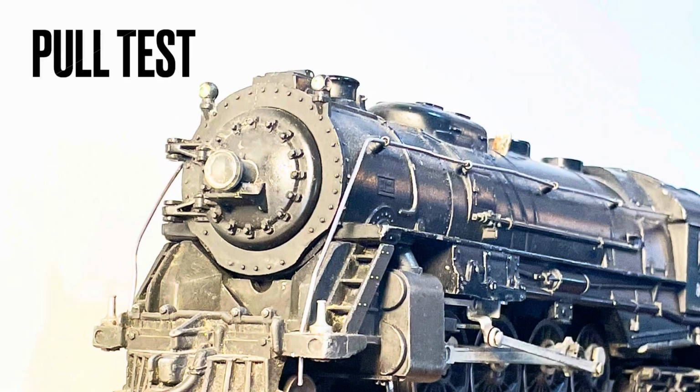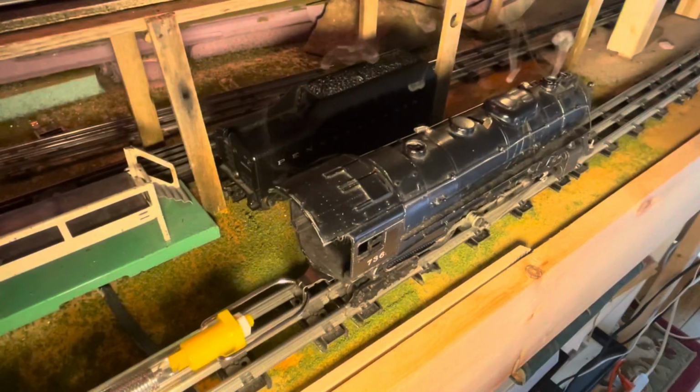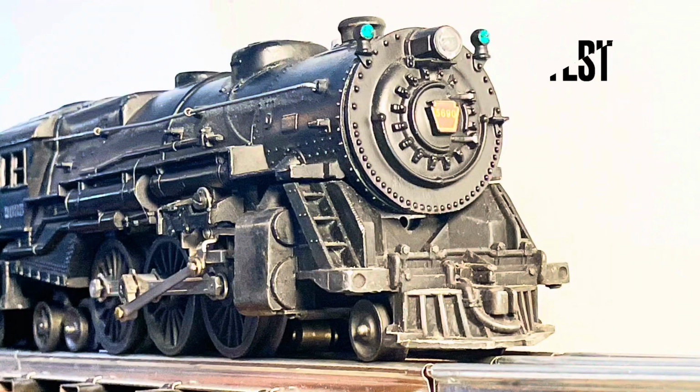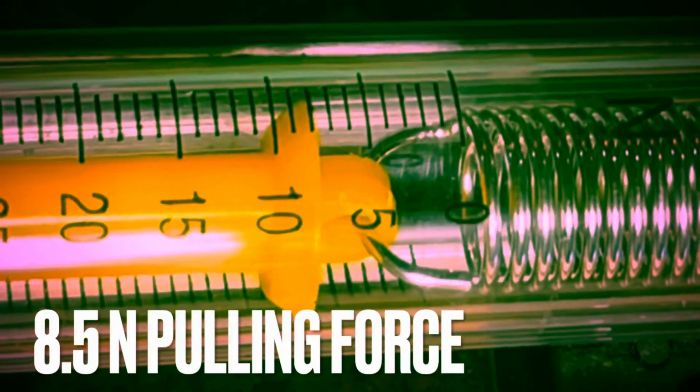And it sounds like we already got some surprises coming out of the bay. Go ahead, Sped Up Me. Okay, already we have a little surprise coming out of the pulling bay. They're testing the 736, and it's coming up with 7.5 newtons for pull force, which is a little low for this venerable locomotive. In contrast, the 2035 pull test is yielding 8.5 newtons, which is an edge to the Challenger. Okay, thank you, Sped Up Me.